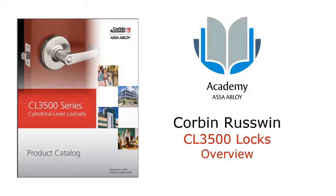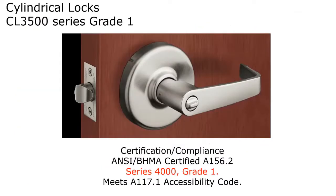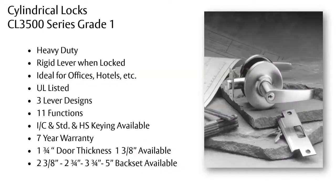Next, we'll take a few minutes to look at the CL3500. Once again, this is ANSI BHMA grade 1. It's still a heavy duty lock. The big difference here is that the lever is rigid when it's locked. It's ideal for hotels and offices. It is UL listed. And as I mentioned previously, there are three lever designs, 11 different functions, and it's available with a full assortment of cylinders, both interchangeable core, standard, and high security.